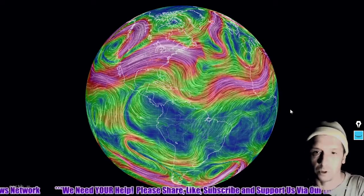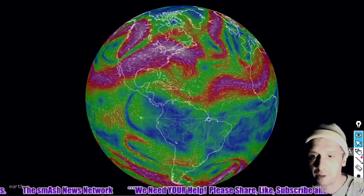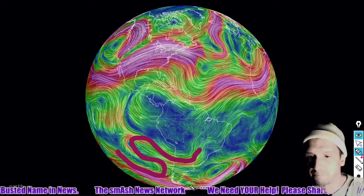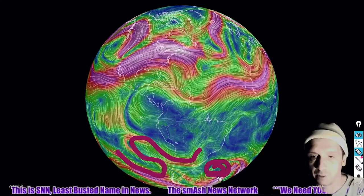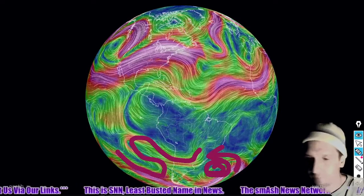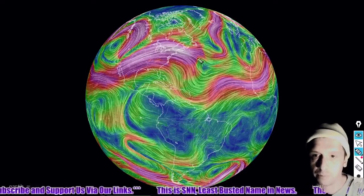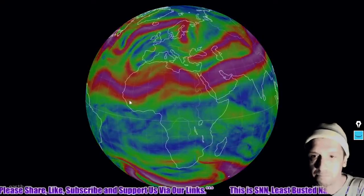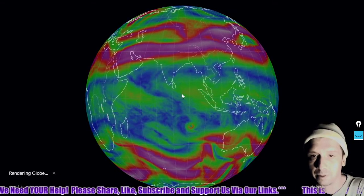Here are the jet streams of the Western world, and check out how chaotic they are. Look at these bends. Look at this S-shaped bend right here. Jet stream all over the place, folks. We've got an anticyclone here off the southeastern coast of South America. And for you meteorology noobs, anticyclones rotate counterclockwise in the southern hemisphere. Extreme meridional jet stream flow up here as well. Jet stream is all over the place. Extremely chaotic right now. And that's what you have to blame for extreme weather around the world. Kinks in the jet stream, not carbon dioxide.